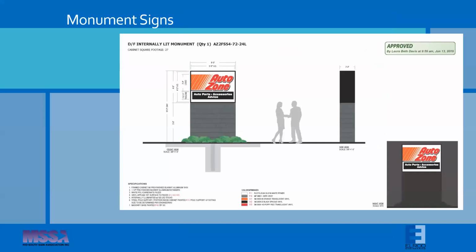This is a pretty typical monument sign, but one question that comes immediately to our mind is whether that base is CMU block or solid masonry, or is it a framed hollow base? In this particular case, it wasn't just the graphic. Yes, it was going to be solid CMU. And that factors into the analysis that we do and what type of foundation would be best. Because of the weight of the CMU block base, the way it's designed with a concrete pad and a round pier foundation is not the most cost-effective design.